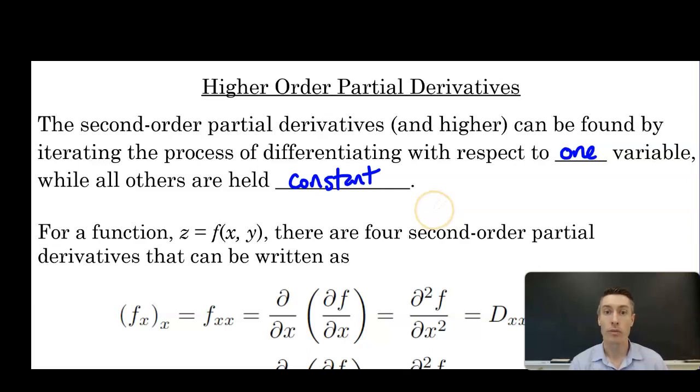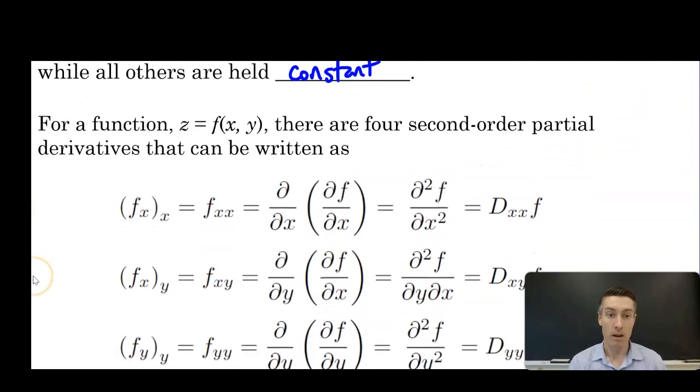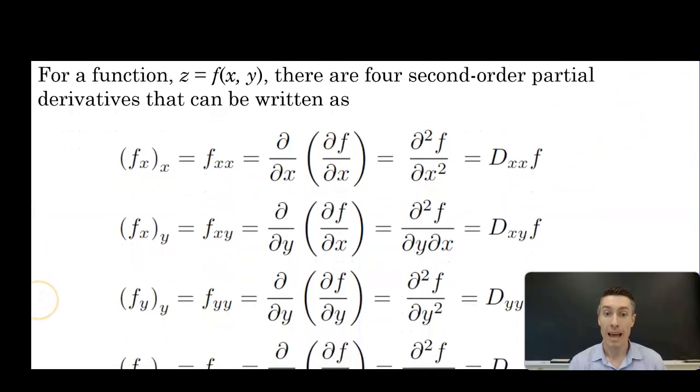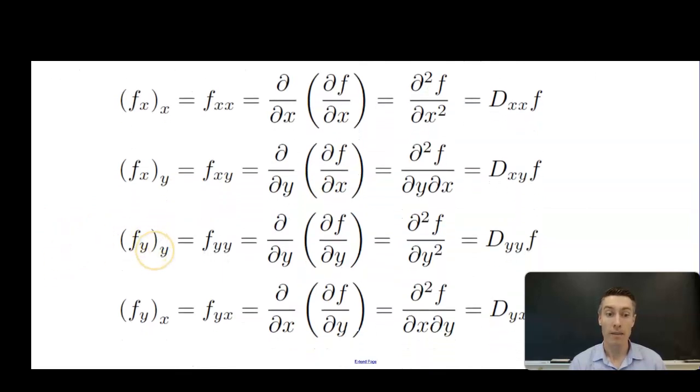We already saw this with the first order partial derivatives. A function of one variable has one first derivative, where a function of two variables had two first order partial derivatives. So moving down here, a function of two variables has four second order partial derivatives. Since we can start with the first order partial with respect to x, differentiate with respect to x or y, that would give us 2. And we can start with the first order partial with respect to y, and then differentiate with respect to y or x, and that would give us the other 2.